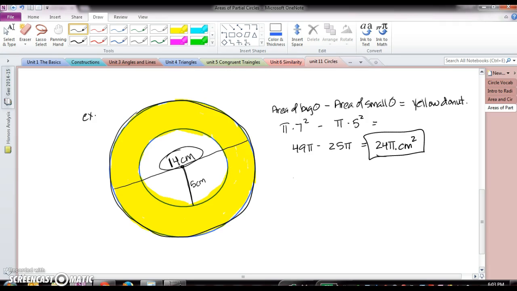All right, so with these more difficult area problems, you might also want to review how to change radians to degrees, degrees to radians, and circumference. You might want to review a little info about circumference, maybe some vocab. Just go through all of your notes from this circle unit, look through those things, and make sure you feel pretty good about them before you come into class on Wednesday or Thursday, whenever you have class.